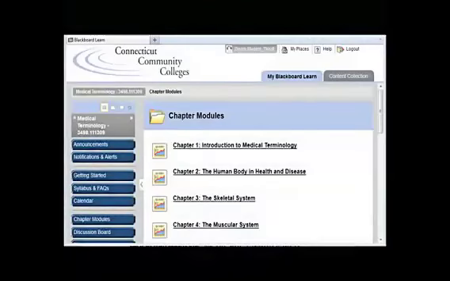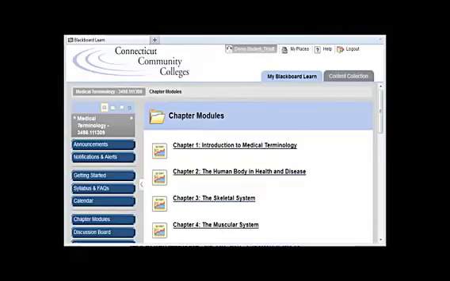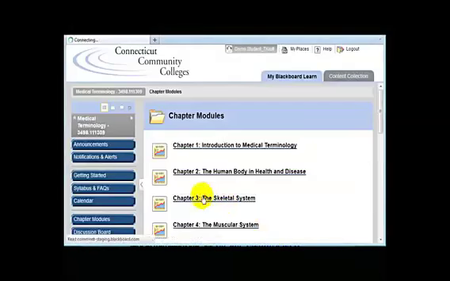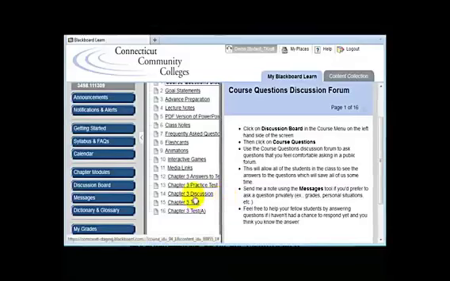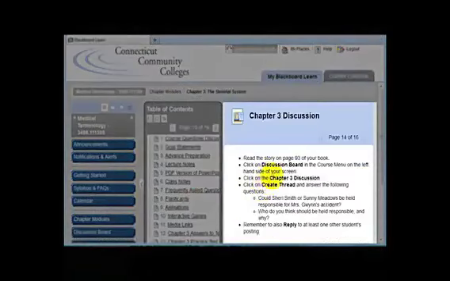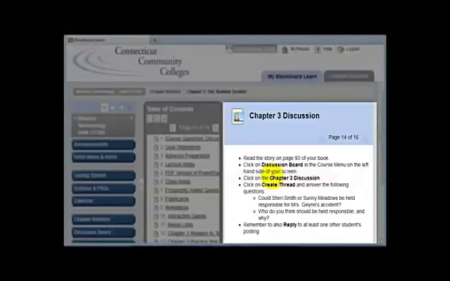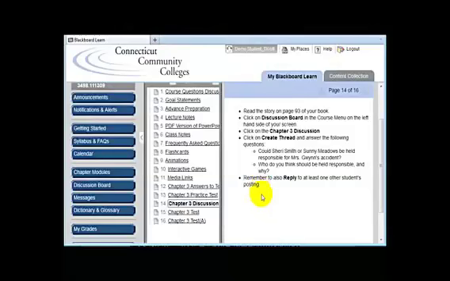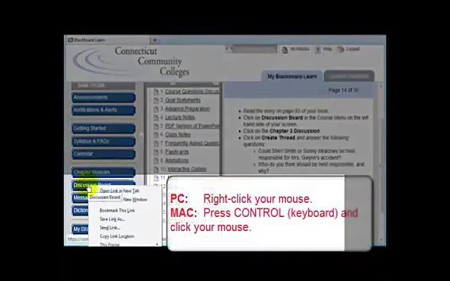Another helpful navigation tip, especially if you have a learning module or other type of page open and you don't want to leave that page or module, is to right-click on a menu item to open a new tool. For example, I'm going to open up one of these learning modules, and I see that there's a note here about participating in one of the discussion forums for that week. An easy way to leave this learning module open while navigating to the discussion board is to right-click on the menu item and select Open Link in a new tab.